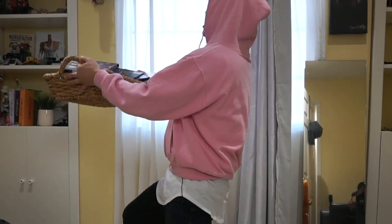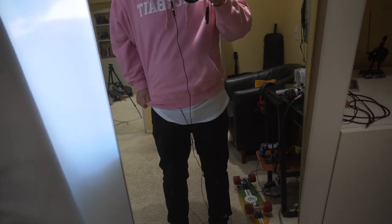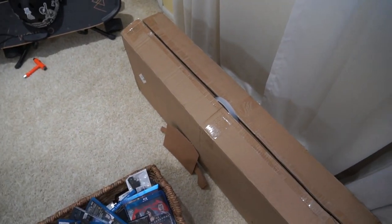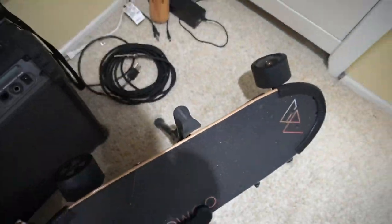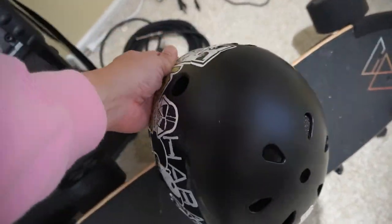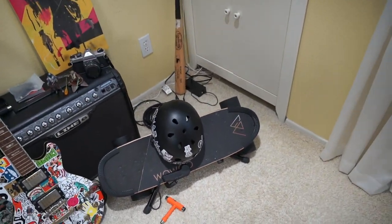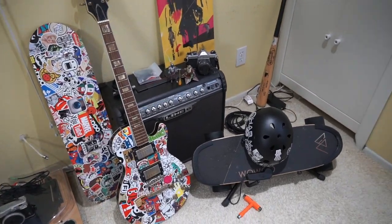You guys ever do this — you buy clothes that fit initially but then when you wash them they just shrink? I think they fit so well before. I need to get rid of this mirror here, it's been sitting here forever. There's a little crack on it — it's crappy. I don't know why I still have this box here. This was from the Exway X1 Pro electric skateboard. Let's get rid of it. Then over here — my WowGo electric skateboard. I put it on my guitar stand here. And I put my helmet right up there. Then this remote can sit up here too. There's the guitar — I'm gonna move all this. This amp has been sitting here forever. I don't know, I'll move that to the other side or to another room.